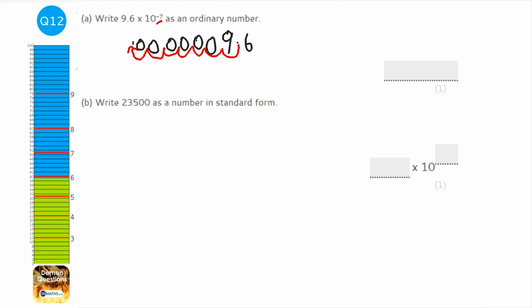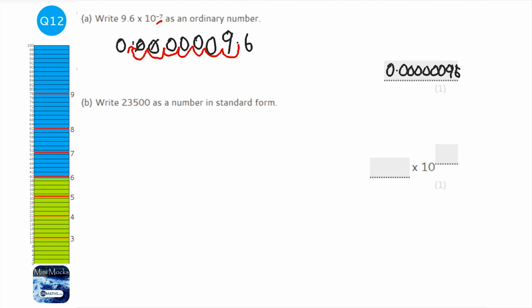And you normally start a decimal with 0 point, so we're going to add another zero there. So it's going to be 0.00000096. Don't ever put 2 decimal points in, okay? We've moved the decimal point to the new position. You'll never have a decimal with 2 decimal points. Now I'm just going to double check the zero.